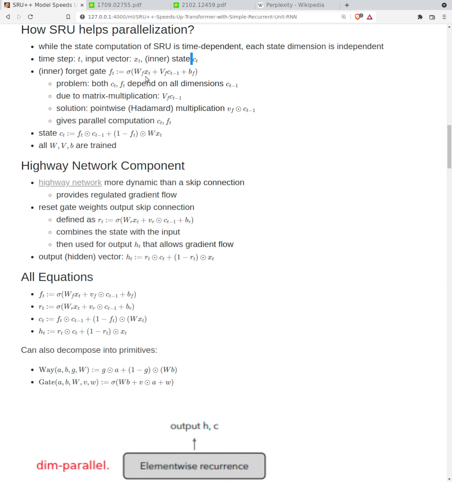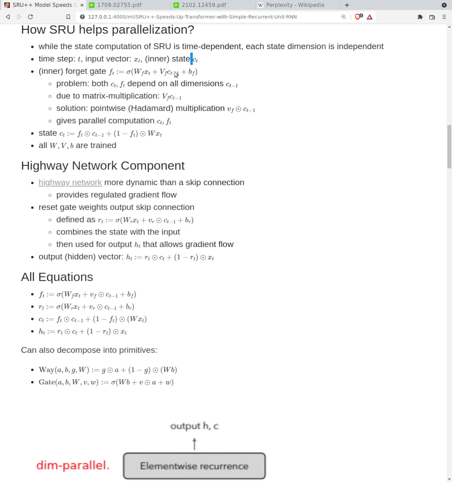So what are the issues for parallelization here? Multiplication of the input with the matrix is not an issue, because I have all the inputs at the same time and I can parallelize across them. But to actually calculate this element, where I need to multiply the previous state of the recurrent network, I cannot do this ahead. I have to have all the calculated past steps, and that's the issue.